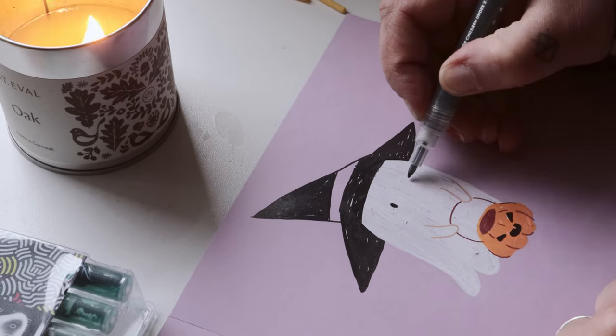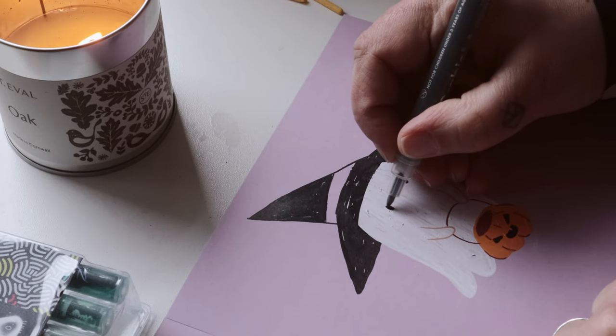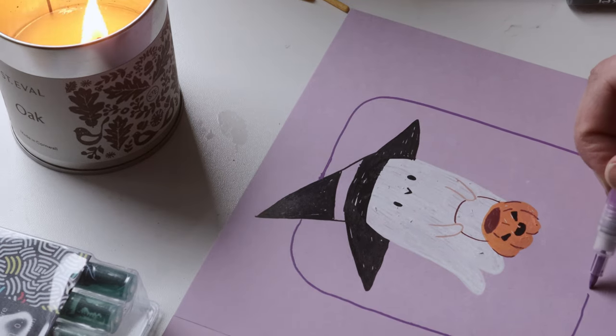You can also see that those small residues have caused some smudges outside the illustration, but you just have to accept it, that's how it is. Just use another kind of paper.